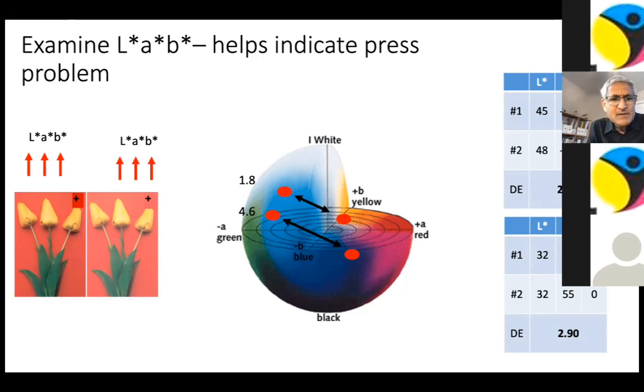Anybody who chatted earlier or hasn't chatted, can you unmute and tell me what I'm trying to say here on the right? Two colors have the same delta E difference. One is going to be very easy to control on press, to correct, and one isn't, to bring them closer together.